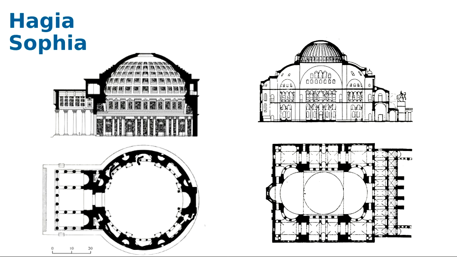Sorry, the computer is freezing a little bit, so hopefully I didn't lose you all. But the other one, Hagia Sophia, you don't see that heaviness in the plan. You don't see that heaviness in the section. It feels super thin. These two images are not in scale, so they're not the same scale. It's not good to ever bring two plans and not bring them in the same scale, because it's really not fair.